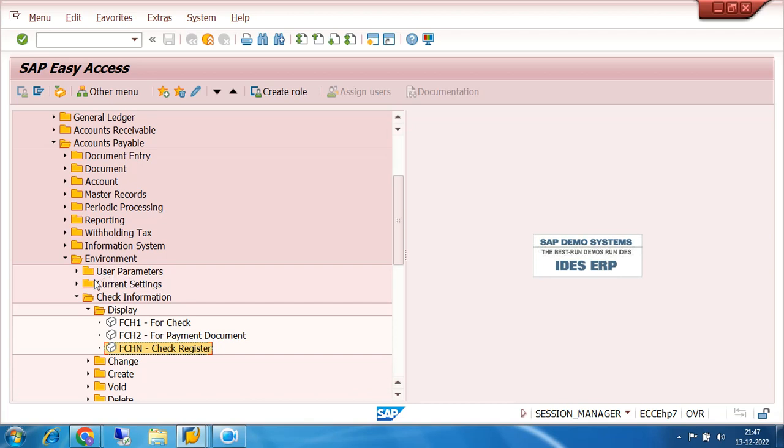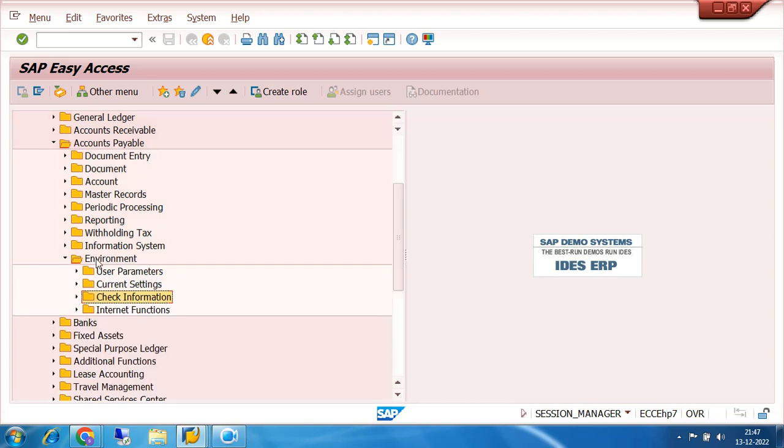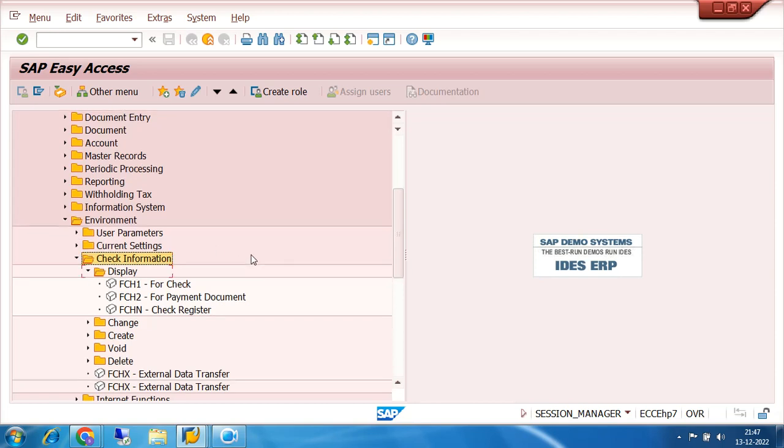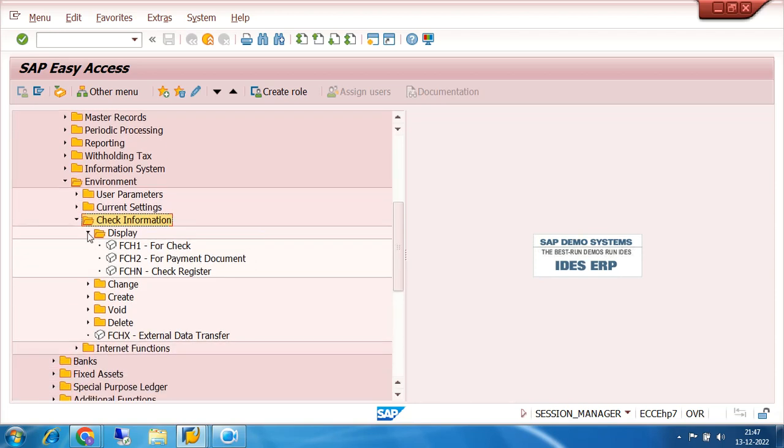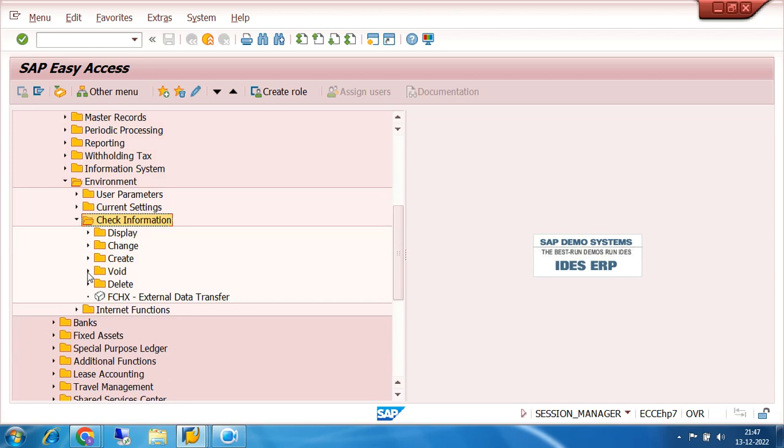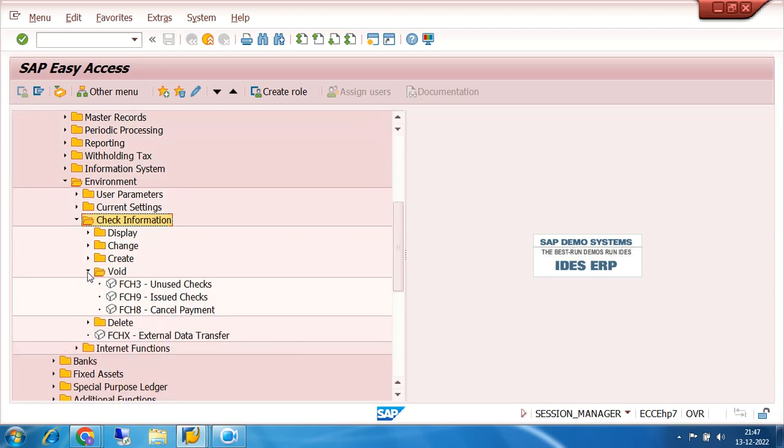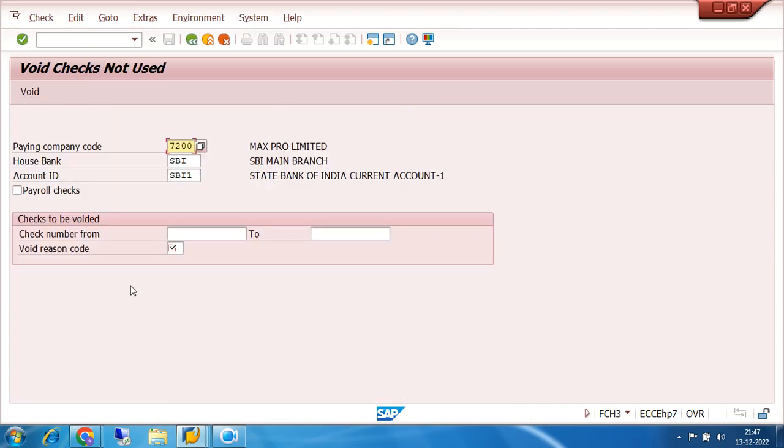Once it has to be updated in the SAP system in the check register, what I have to do? I have to go to the environment, under the environment to the check information, then under the check information click on the void, and under the void there is a transaction code FCH3. Click on FCH3.